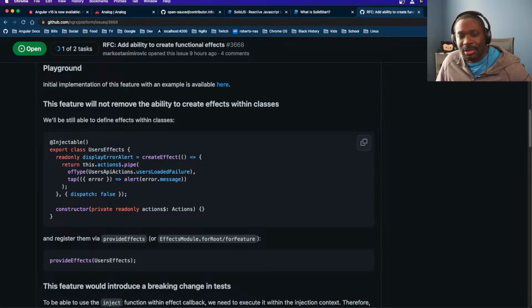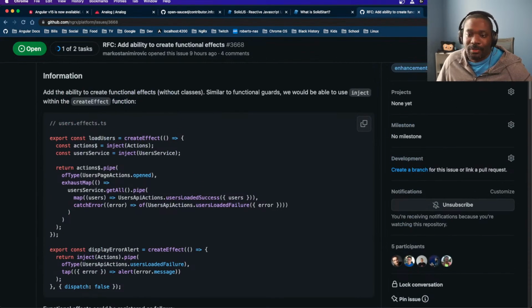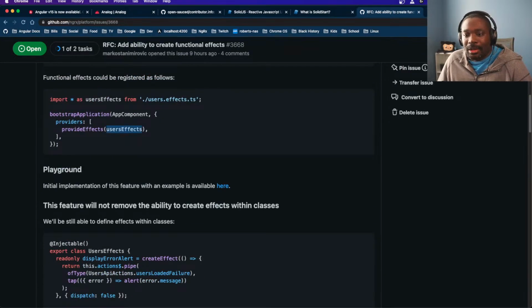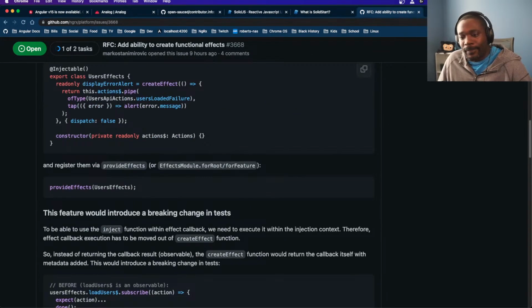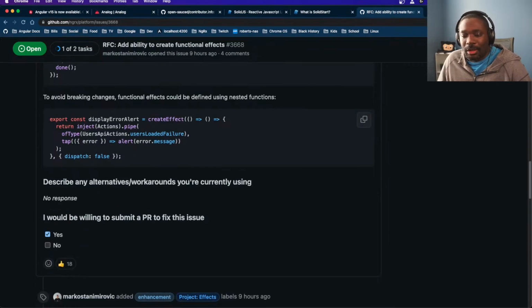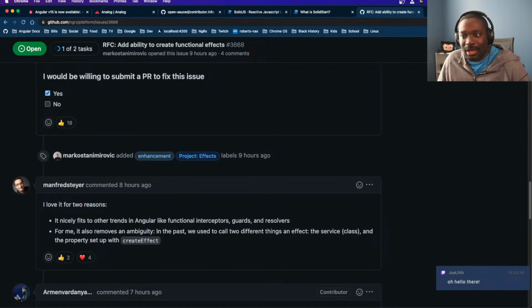So we're looking to follow the same pattern with classes for effects in NgRx, to where you can have, we'll call them standalone effects, but you could just create an effects file and export these effects individually as functions, functional effects. That's what we're at least calling them for now. So functional effects, and you still register them the same way, but now there's not a class that you have to wrap it in and that sort of thing. And it's a little more isolated to where you can only focus on that one particular thing. We'll see what the breaking changes are, if any, but the response to this has definitely been positive. So we'll see how that goes.